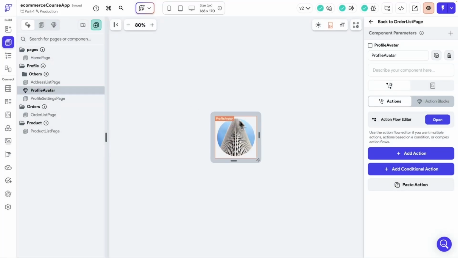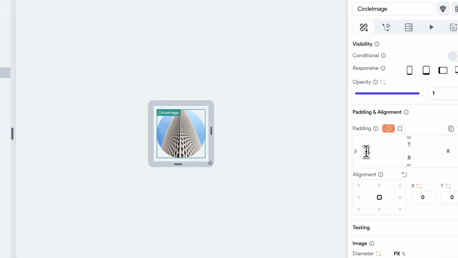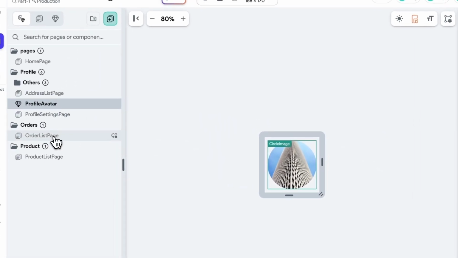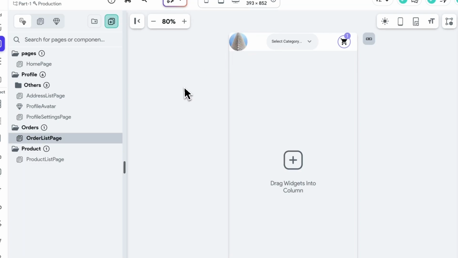And let's do one more thing. I want to add a little bit of padding here because I see that it is not really looking very good. It's quite big, so let's make it a bit shorter.